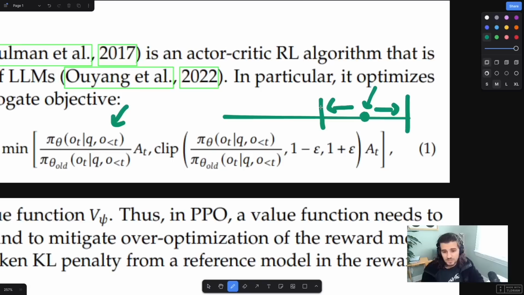So if for some reason you're going crazy and you're trying to put the parameters way down or way up, it's gonna clip it, and then you're just gonna bring it all the way back to the minimum that you have over here. That's a rough idea here. It's just to avoid a very erratic movement.